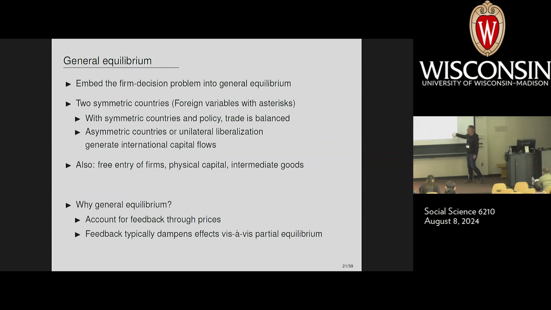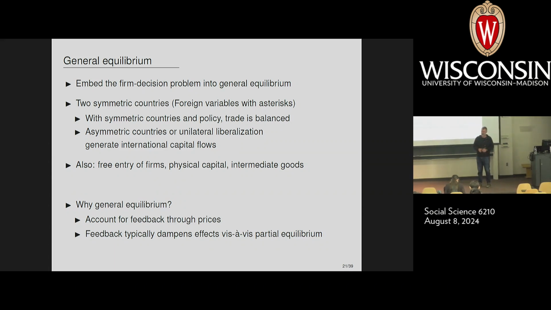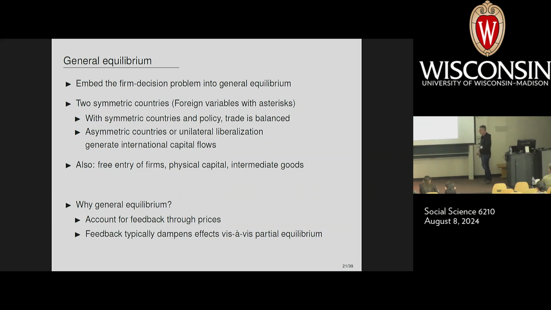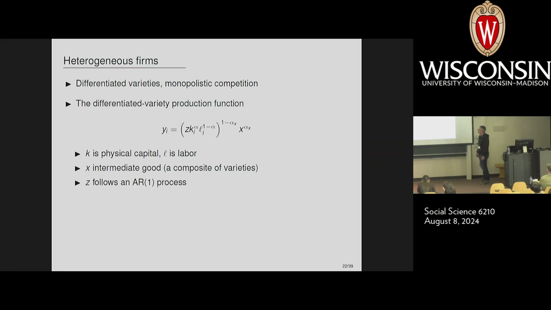And then also, general equilibrium gives us this sort of discipline that partial equilibrium doesn't, right? I've got to get prices and quantities right. And that's tying my hands in interesting, useful ways. Okay, so let me just show you some of the elements to get us into the model, and then talk a bit about how to actually try to solve this thing.